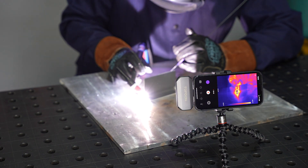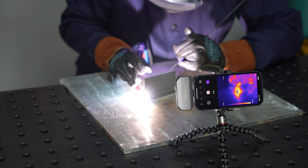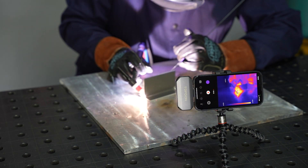There's often a tendency to want to get going right away, but notice I haven't added any filler. I'm just sitting there for really three or four seconds — it feels like a long time before things start to warm up. I'm waiting for that pool to form and the material to flow down in the corner of the joint before I add any filler metal. Just be patient and let that heat soak in.